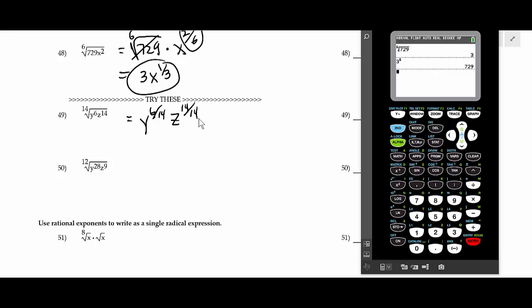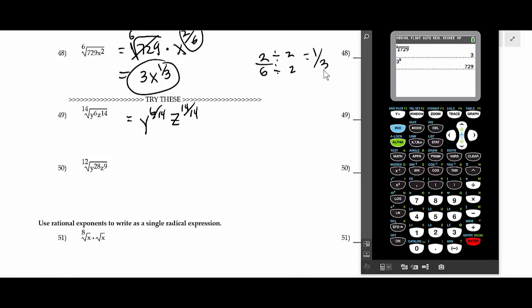Okay, I reduced the fraction. So see how I had a 2/6, 2 over 6. When you reduce 2/6, you get 1/3. Now, what you want to do is you always want to reduce your fraction. So what I did is I divided the top and bottom by 2 to get 1/3. That's what you're going to do on the problems you're doing right now: if you need to reduce, then you reduce.